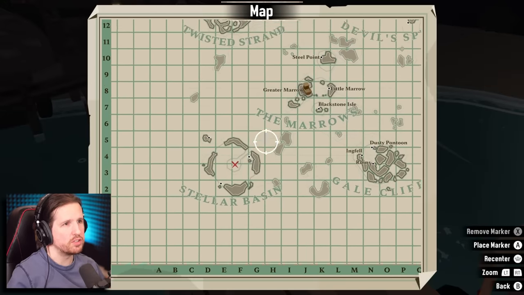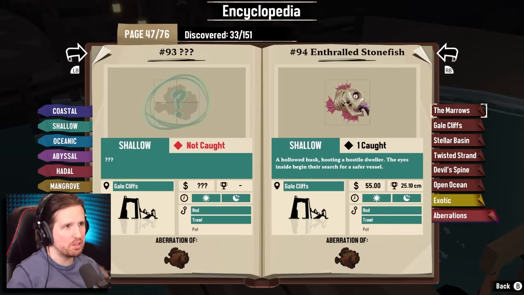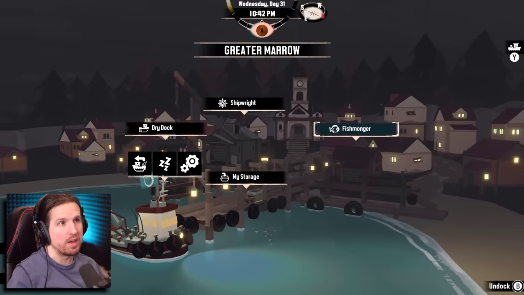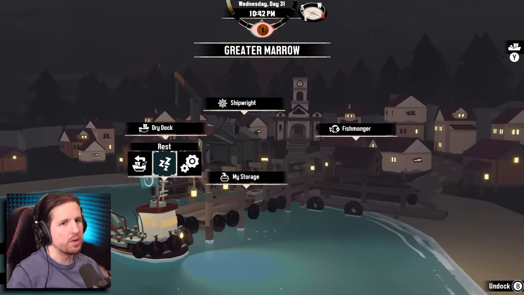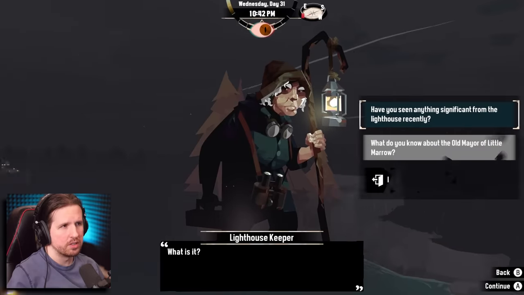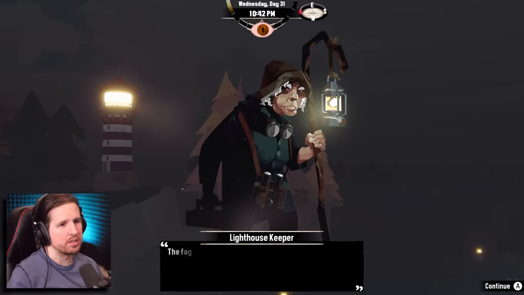Okay, so Stellar Basin is the next place we're supposed to go. Well, I mean, we could go over there. I'm gonna come back for that ore fish, though. Let's go ahead and, well, let's talk to the lighthouse keeper first. What is it? Have you seen anything significant from the lighthouse recently?